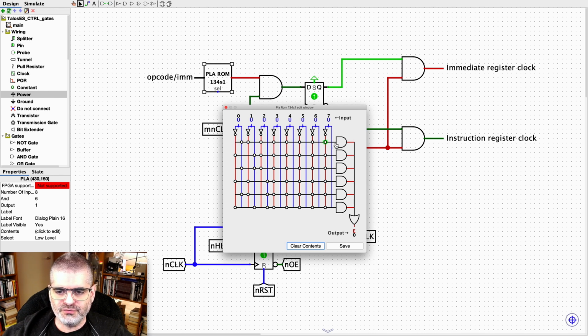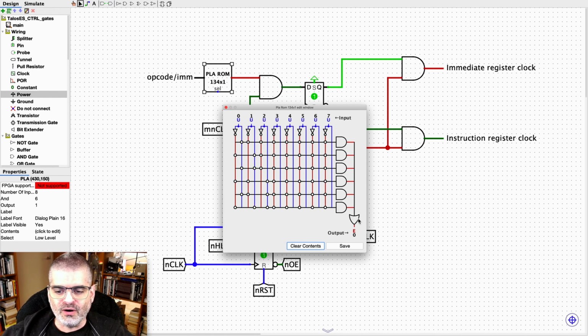So, for instance, this first AND gate will AND bit 0 with the inverse of bit 1 with bits 2, 3, 4, 5, and 6. In other words, this AND will be a 1 when the input value is itself a 1. This AND will be a 1 when the input value is a 2 because I'm inverting bit 1. This AND will be 1 when the input value is a 3, and so on and so forth until 6.